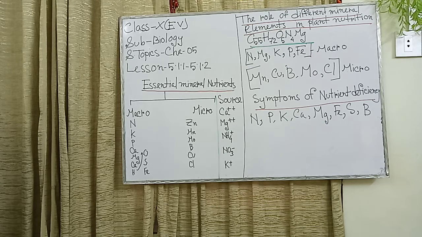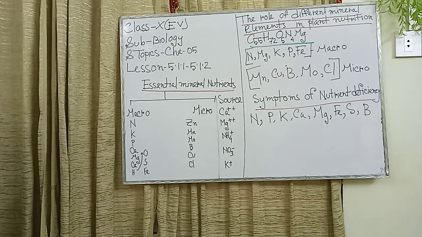Deficiency of any of these elements results in deficiency symptoms in plants and causes diseases in them. One element, again I repeat, cannot be substituted by another element. Of these nutrients, some are consumed in large amounts and others in low amounts by plants. Based on the amount of essential mineral nutrition consumed by plants, nutrients are divided into two groups. First group is macronutrients and second is micronutrients.